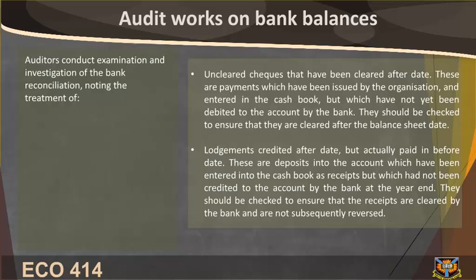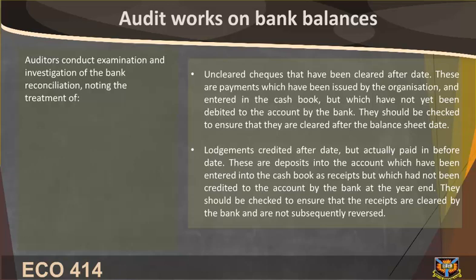Auditors conduct examination and investigation of the bank reconciliation, noting the treatment of uncleared checks that have been cleared after date. These are payments which have been issued by the organization and entered into the cash book, but which have not yet been debited to the account by the bank. They should be checked to ensure that they are cleared after the balance sheet date.